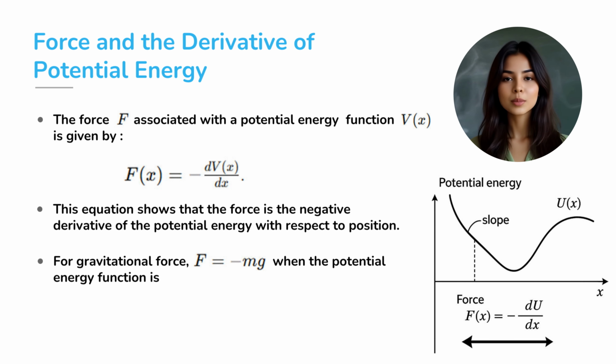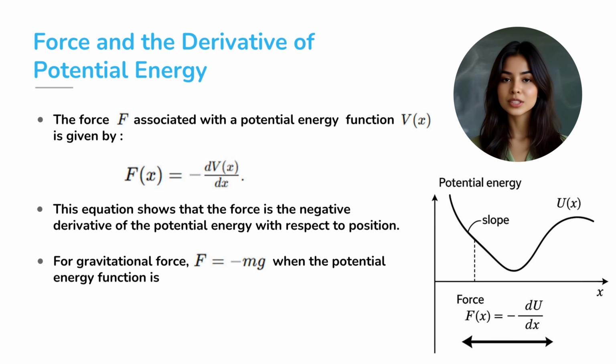Now, let's talk about how force ties into potential energy. Think about pushing something uphill. As you push, you're doing work to store energy in the object. The force you apply depends on how much potential energy you're storing in that object. Here's the cool part. The relationship between force and potential energy is given by a formula.